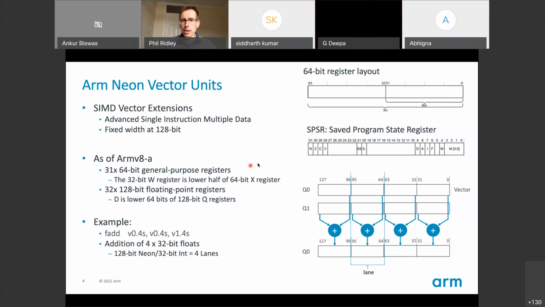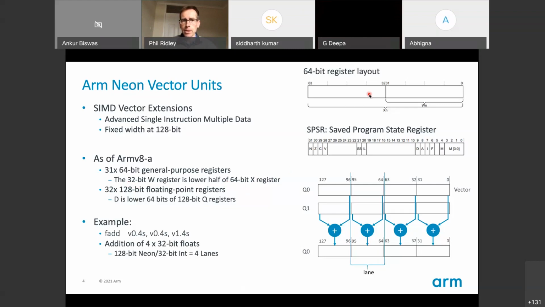The X register is important to remember because I'll be talking about it later during the talk. A couple of key things here: a word size is 32 bits and the X register is 64 bits.